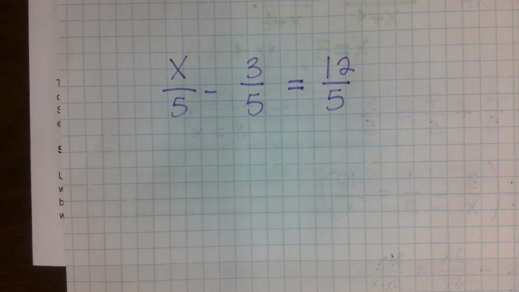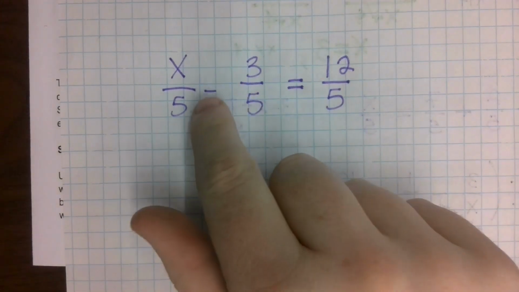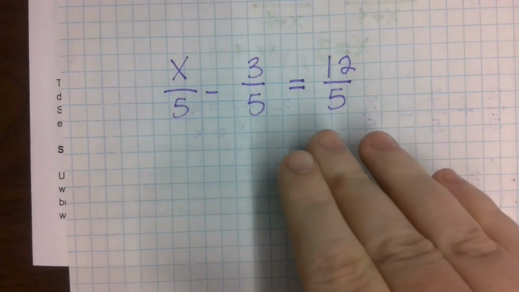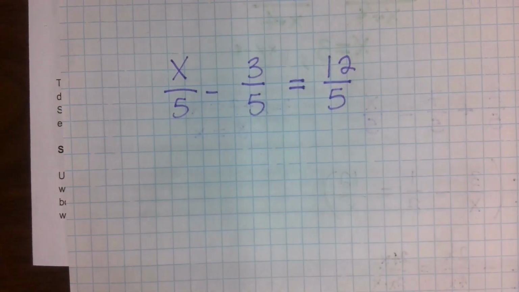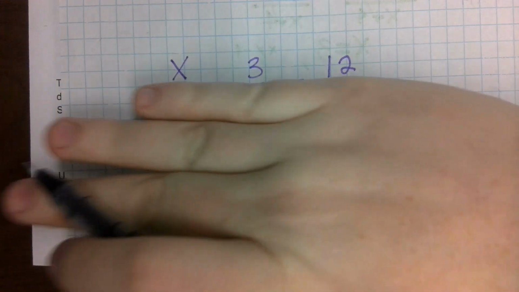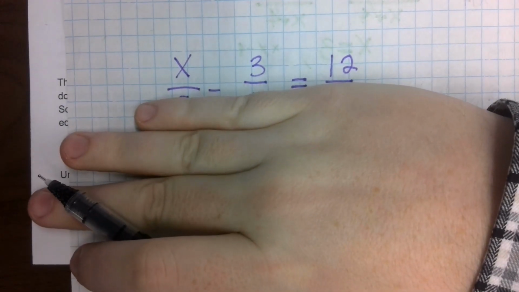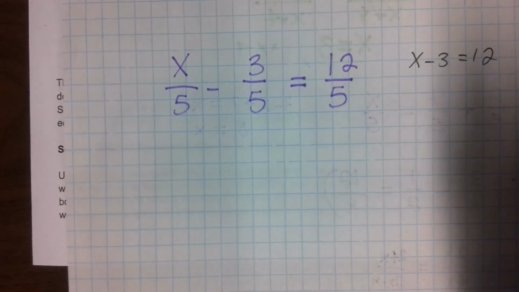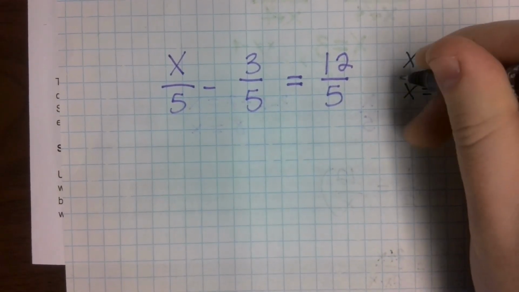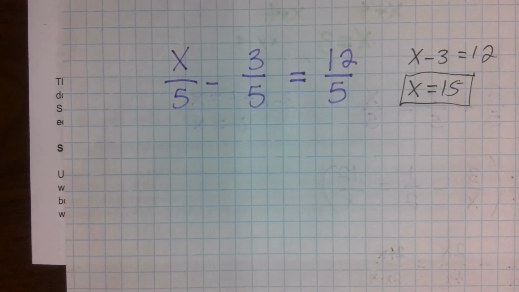Well, you might say, Mr. Strager, we know that when we subtract and add with the same denominators, we're basically only doing it to the numerators. So in a sense, we can ignore the denominators since they're all the same. Our problem would just be x minus 3 equals 12. And then we know that x has to equal 15. When all your denominators are the same, you can treat the problem as if it's only doing math with the numerators, since the denominators are always going to have to be the same.